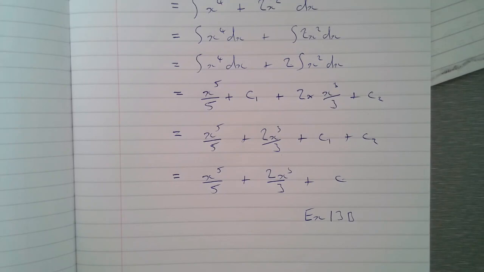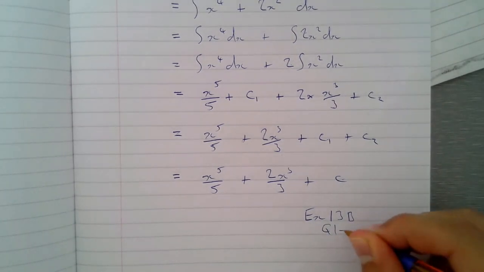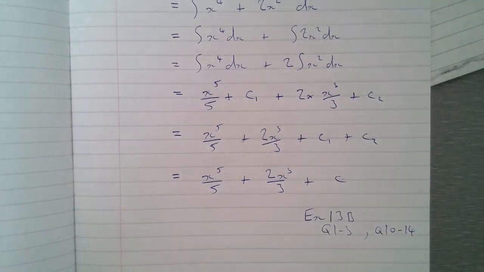That looks like 13b. I would have a go at the first few questions and then get stuck into 10 onwards. So maybe question 1 to 3 and then do question 10 to 14. And if you've got any issues with that, give me an email and I can get back to you with that, and I will do some more stuff tomorrow.